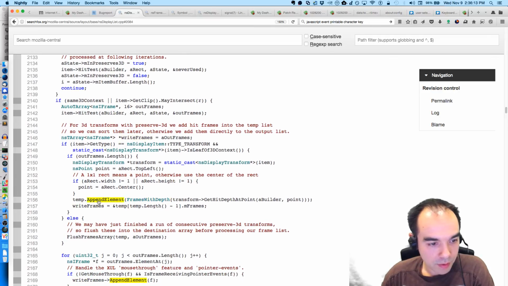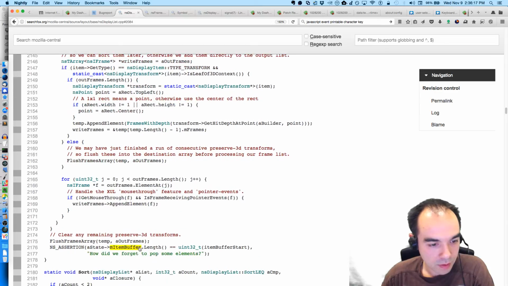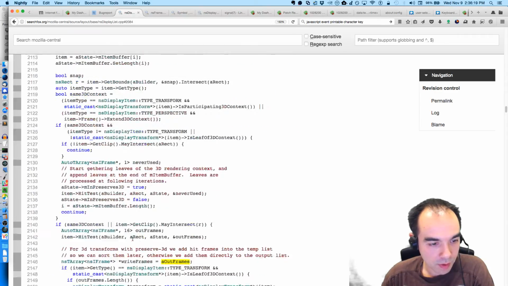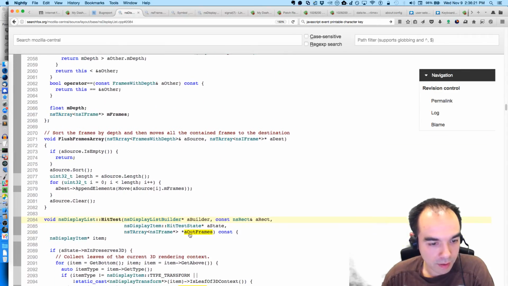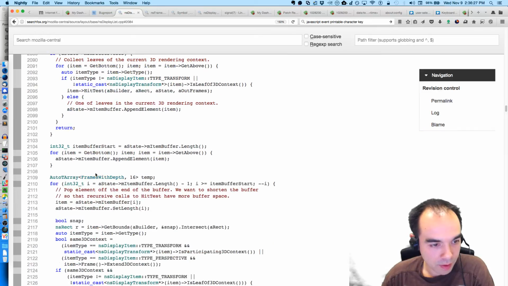Frames with depth, flush frames. Out frames is what we end up returning. And that 3D context is there, we don't care.